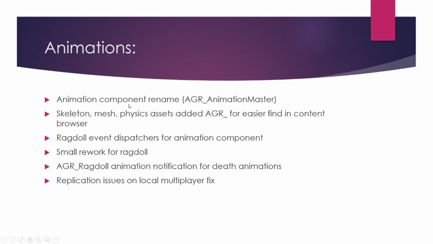Now in the animation component, there is a ragdoll start and a ragdoll end event dispatcher that you can hook up to and listen for ragdoll events. There's a small rework for ragdoll, so it's better looking a bit and reacts better to the environment. I also added AGR ragdoll animation notification, so you can set up a death animation that will go into ragdoll from a certain point of time. And there were some small replication issues that were only visible on local multiplayer, so they all got fixed.